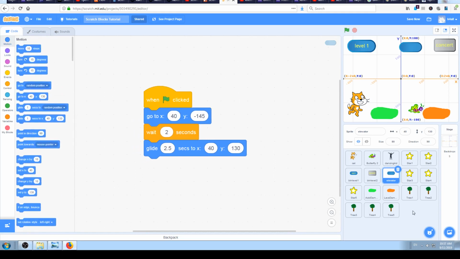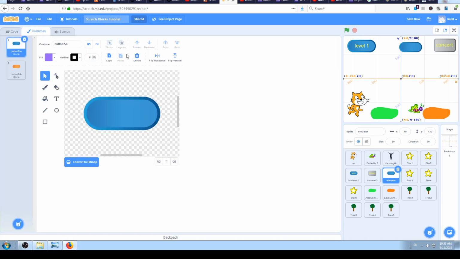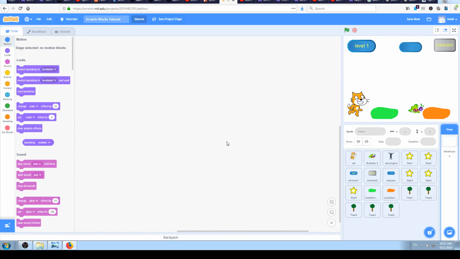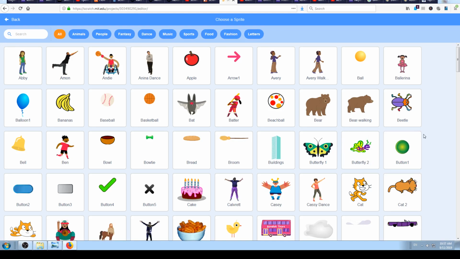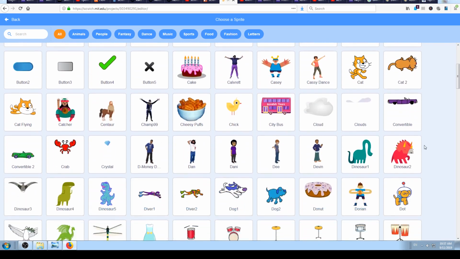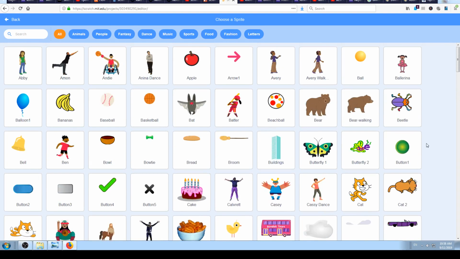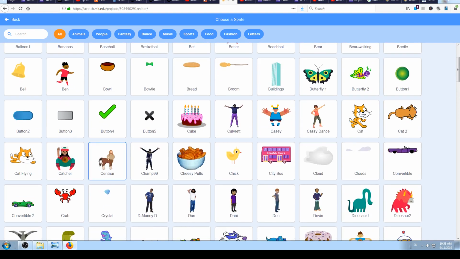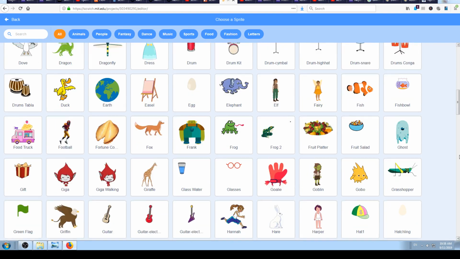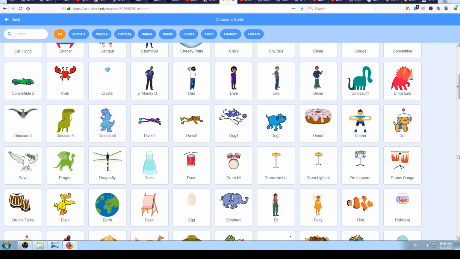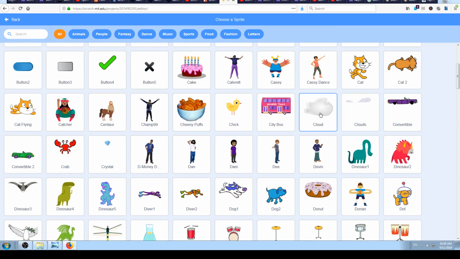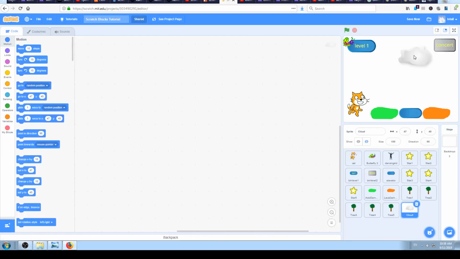It's a motion block, and you can, for example, let me change this backdrop first. You can, for example, use it to find some sprite which is moving to some precise position. For example, if you want to animate a butterfly or some humans, they mostly don't move to an exact position, but you can, for example, take a cloud, and that could be a nice exercise for you. I'm picking the cloud now.